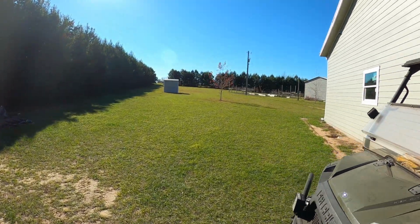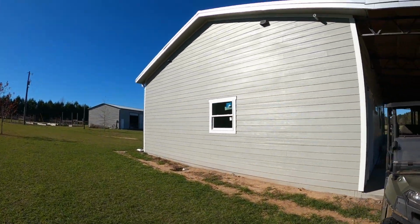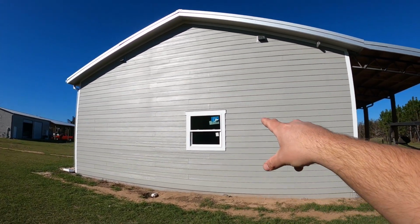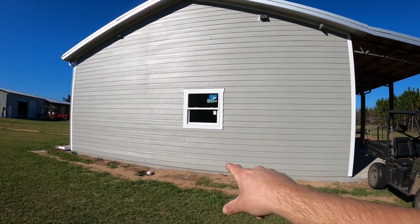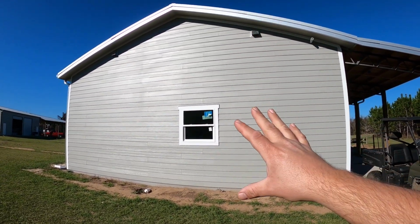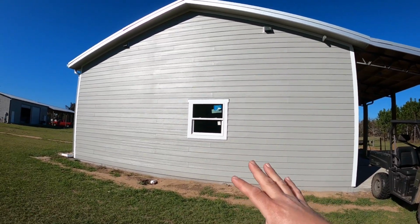So for those of y'all that are new and don't know, we do have plans to potentially add on to the back side of this house one day. I specifically framed that window out for a 36-inch wide doorway. I have removable jack studs in the walls. I've really tried to set this up to where it'd be an easy add-on.